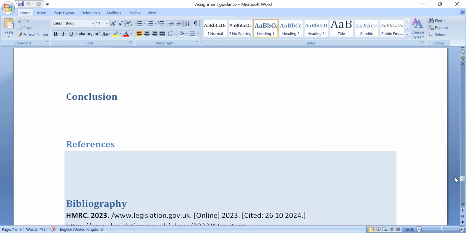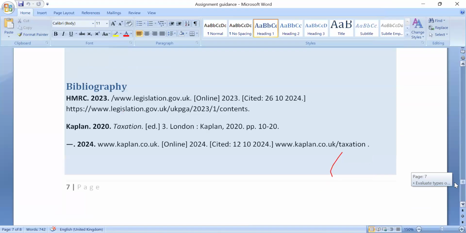Okay, that's the way we need to complete our assignment, and I included some references, which you can see here. For HMRC website, which is online material, you should note the date you accessed it. There should be an in-text citation, like HMRC 2023 for example.